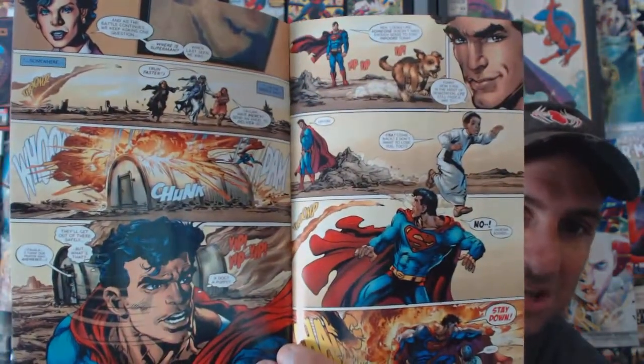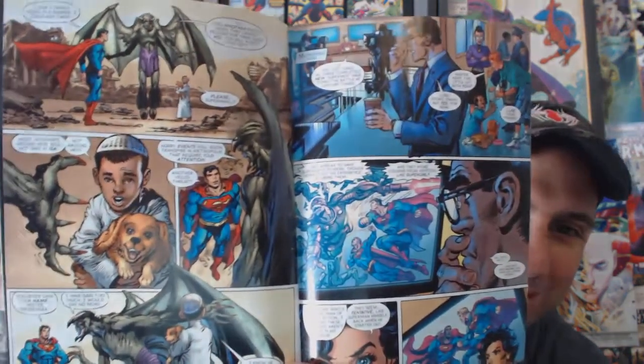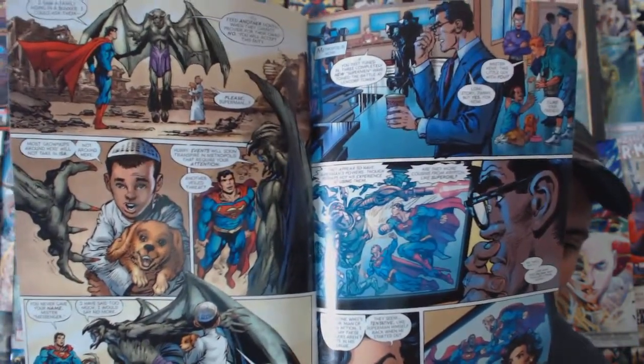We also wind up seeing the story of where the real Superman is — he goes and saves this kid. Why he saves this kid, who knows? He winds up running into this creature named the Messenger, who just sits there and says, 'I deliver messages, but I can't tell you.' So Superman feels that the kid needs to go with him, and he takes him to the Daily Planet. Clark winds up seeing that these guys are here on planet Earth trying to save the day against the parademons.